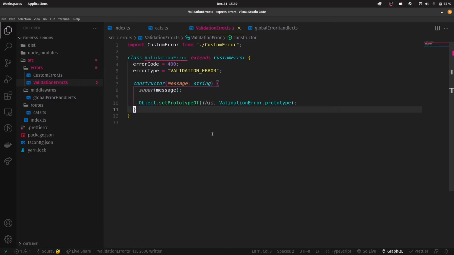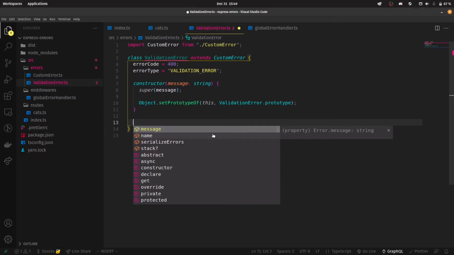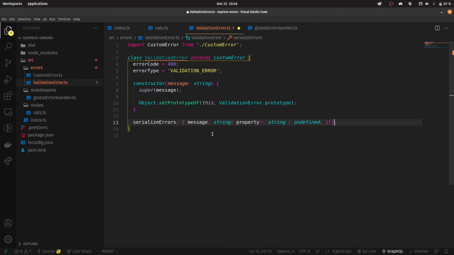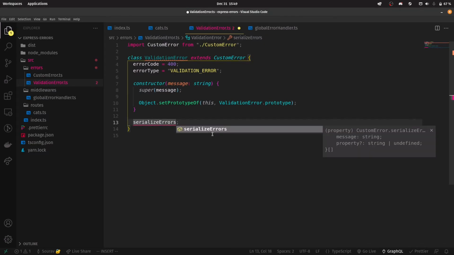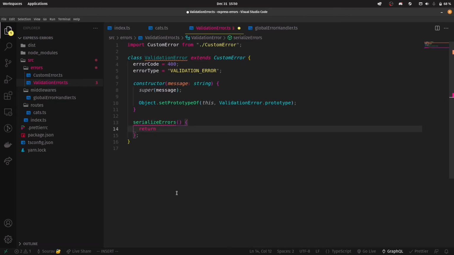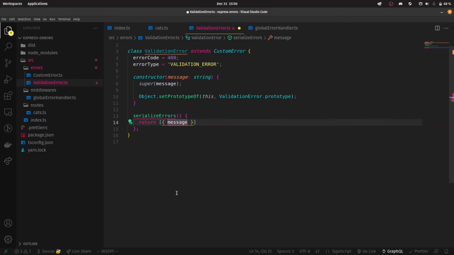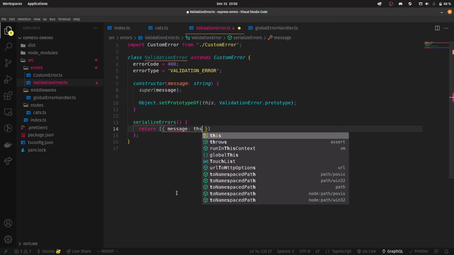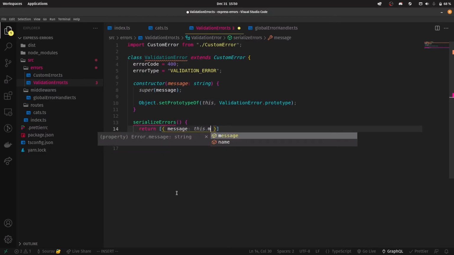So that's why we created an abstract class, because we want to make sure that no matter who creates a random error for us, we'll have to follow this very particular architecture. So now we have serializers, and remember this is what serialized error returns. Since this is a method, let's just create this. This right here is going to return an array of, and if you do that, it's going to come with this.message. So I just remove that. So it's going to be this.message.